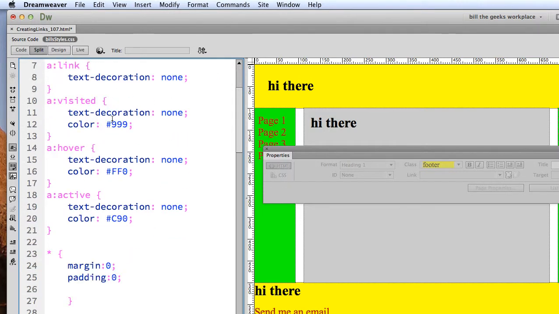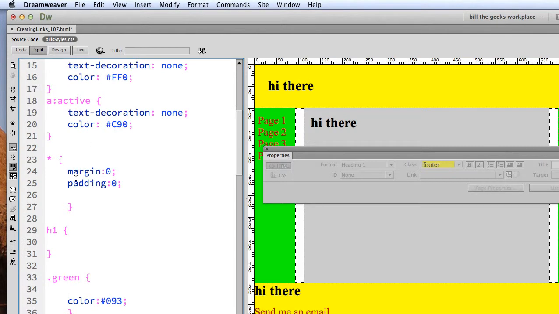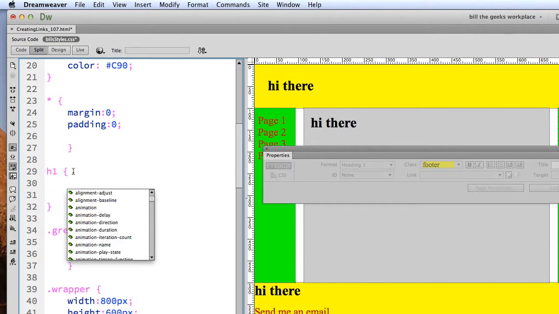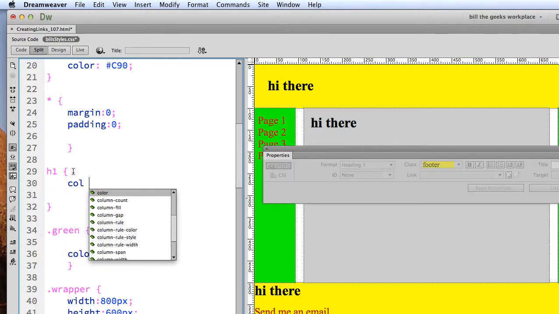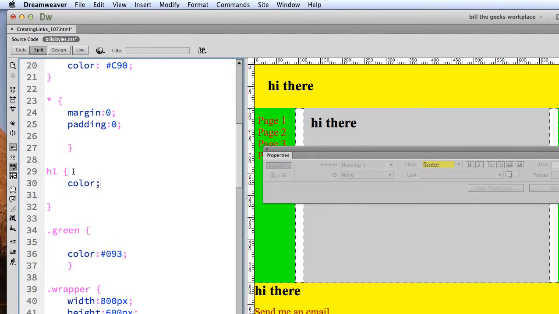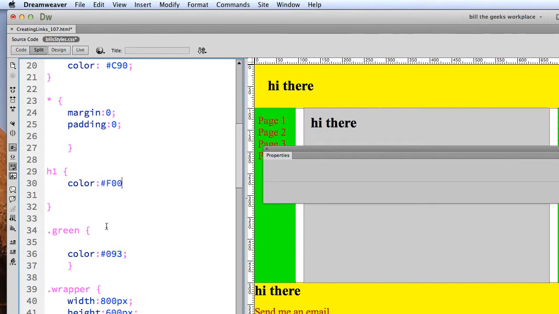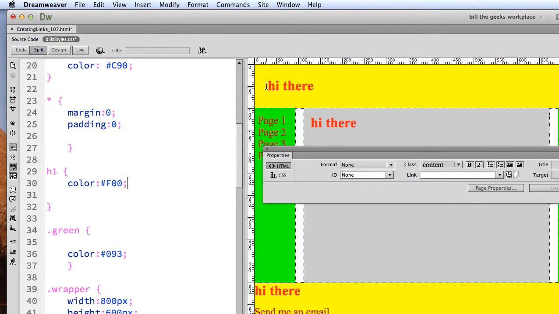Here I have created an empty CSS rule for my H1 tag, and I'm just going to change the color. Let's make it red. Click over here, and you can see that all of my H1s now turn red.